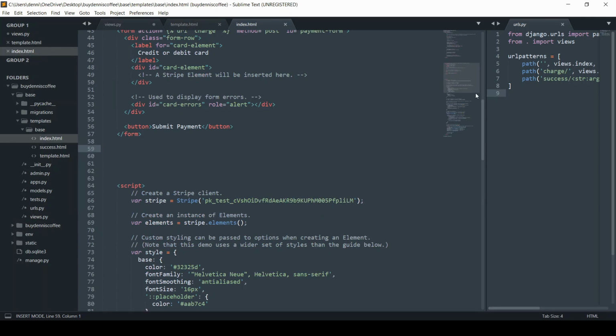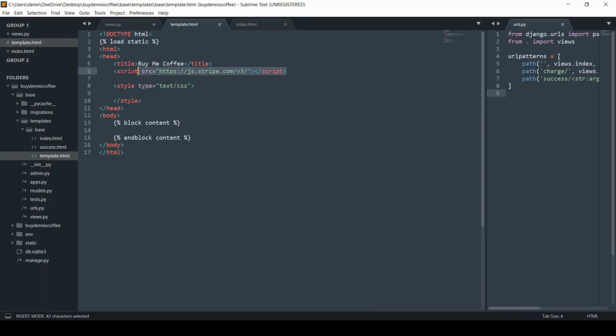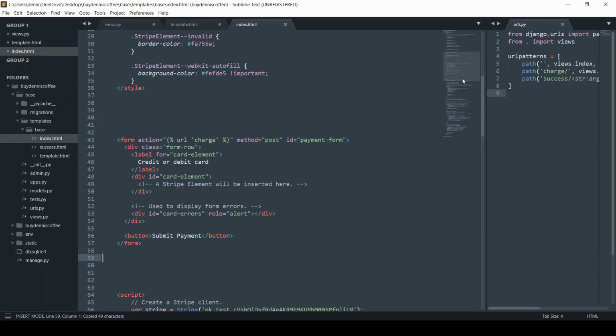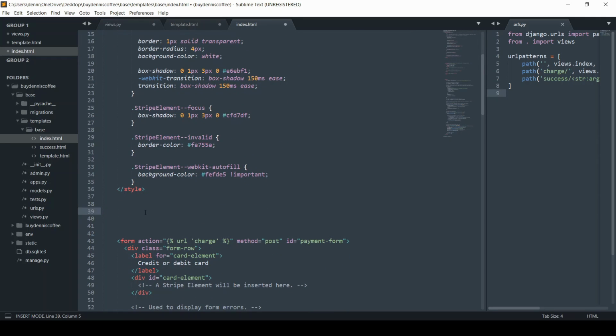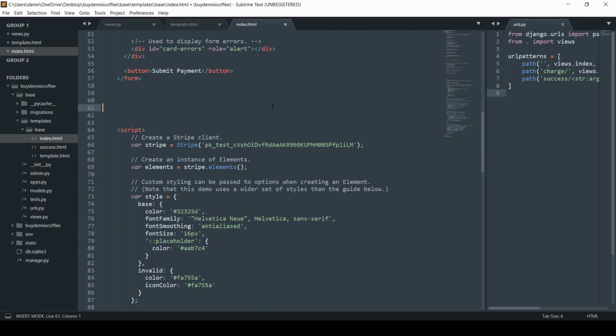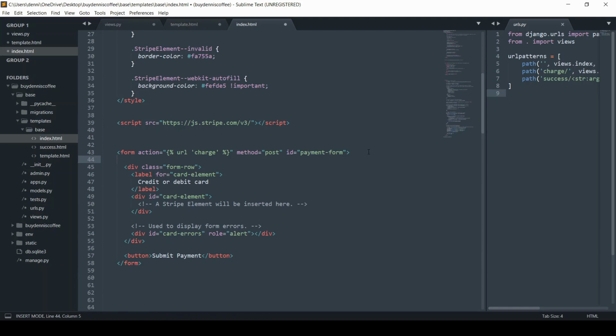So let's go ahead and actually, in our form, just to make sure not to confuse you, I'm going to make sure and add this Stripe link not within my template, but directly within the index.html file, just because I don't want to mix anything up. So I'll actually put that under the CSS. So because of this, we're able to actually use all of this information. So we have that set up, and we also want a CSRF token. So the default Stripe integration doesn't provide that, because this can be used on any type of application.